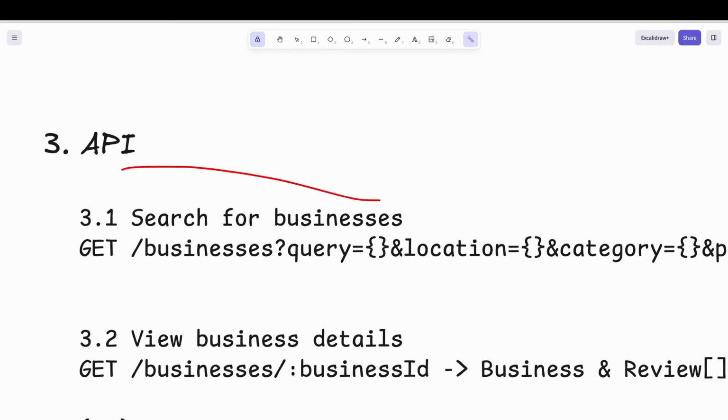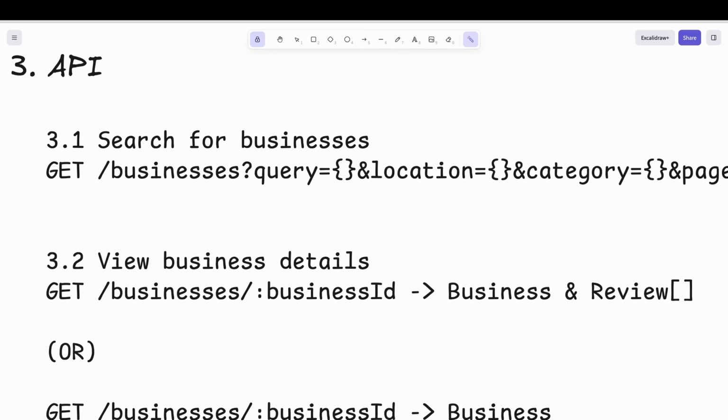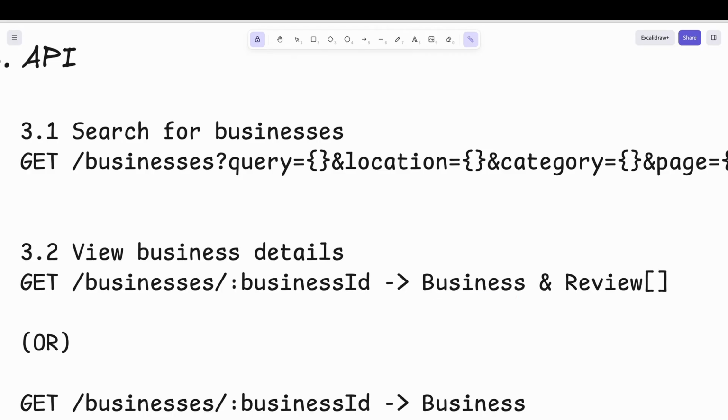This is one simple endpoint for searching businesses, so that the homepage is populated with the list of businesses. The other thing is, once they see the businesses, they click on a specific business and should be able to view its details. It can be a single endpoint where, given a business ID, we return the business as well as the review details, so the business page is populated with the basic info and the reviews.